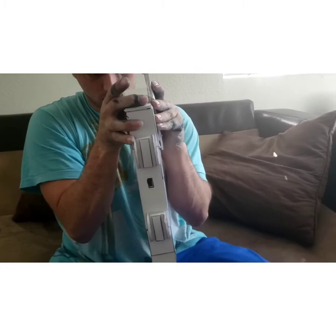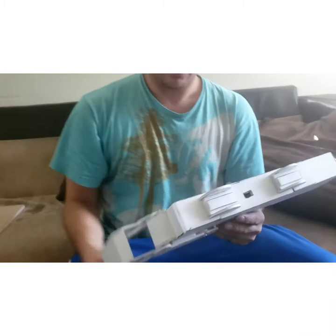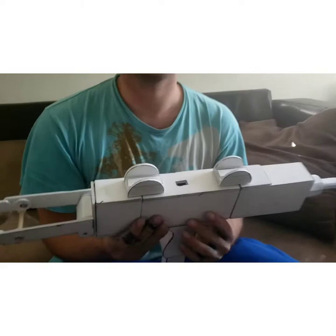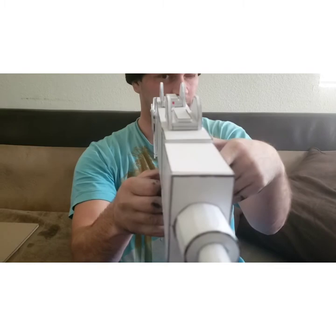As you can see, this is now compacted. And also, let me re-extend that. Now, as you may be wondering, where is the mechanism? Here is a trigger right here. And there's a hole up here. If I pull the trigger, as you can see, a little sight pops up. Now, I can line that up. If I look through the sights, it comes up just above the top, able to aim.